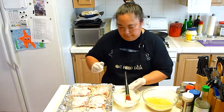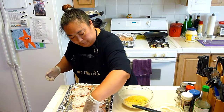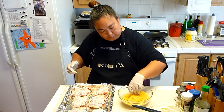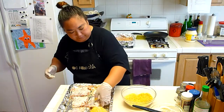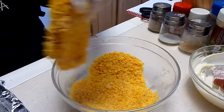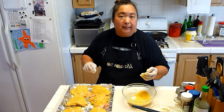Okay. So now I'm going to take this and I'm going to bread the chicken. Just kind of press it in there. Grab some cornflakes and then put it back on the pan. So the recipe's for 12, so I have another 6 back here that I'm going to do, and then we're going to go ahead and stick it in the oven.